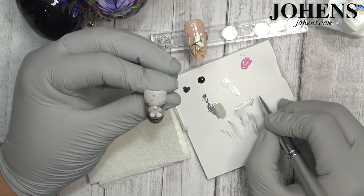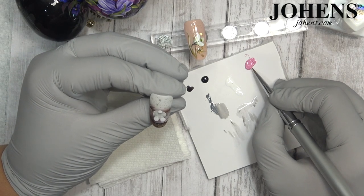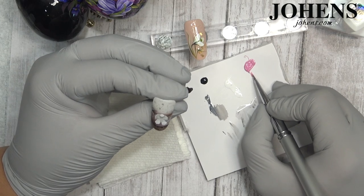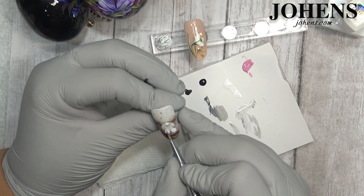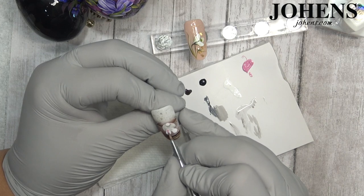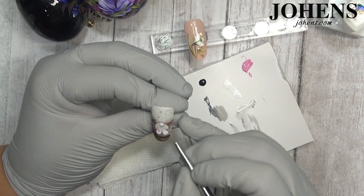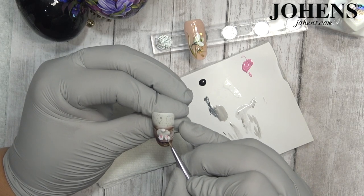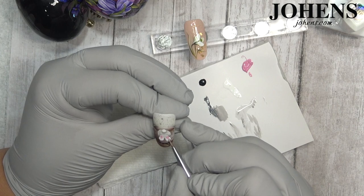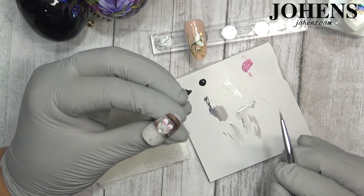Okay, next one. I will add the little center of the feet. It's pink. I do not make it 100% perfect till the end. So that means I start painting a smaller design, because this way I have a chance to correct. If you do the full size, you have to wipe it off if you don't like it.